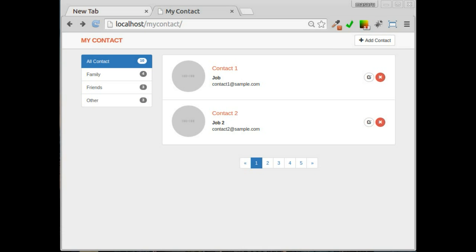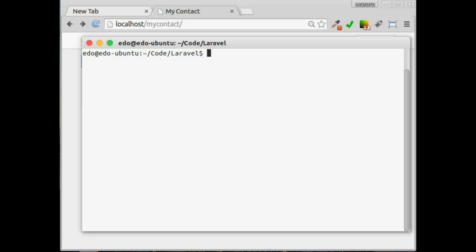Let's open up the terminal, and here I have changed directory to my special Laravel directory. Now let's create our Laravel project.